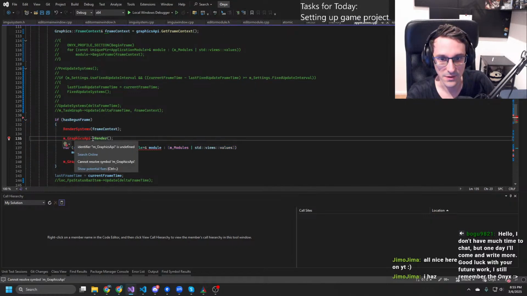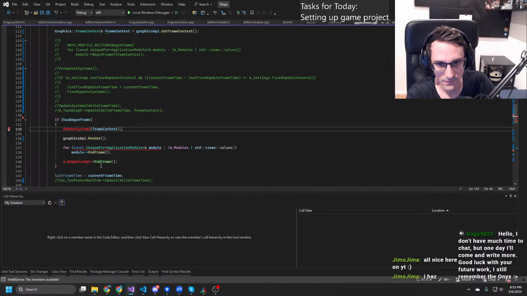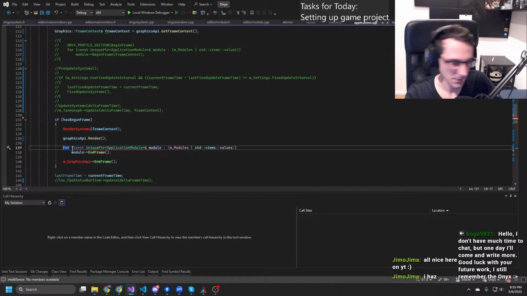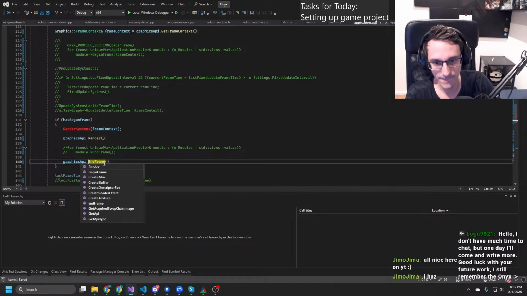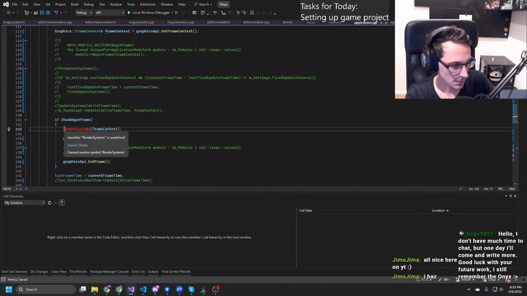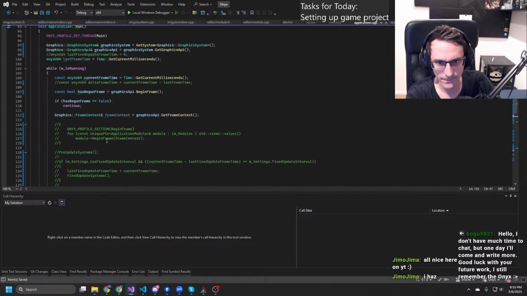Which is basically graphics API render. Don't need an end here. Need an end frame. Don't need that. So I don't think we need, well, we might need that. So what we actually want to do as well is get the ImGUI system for now.